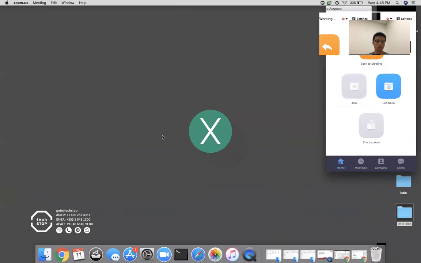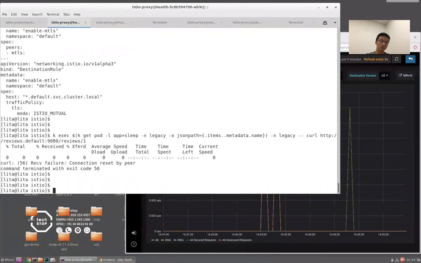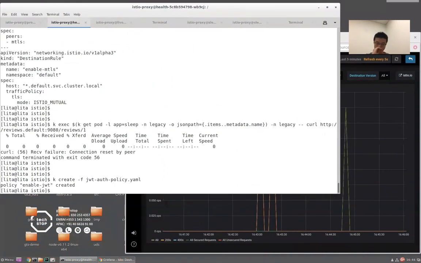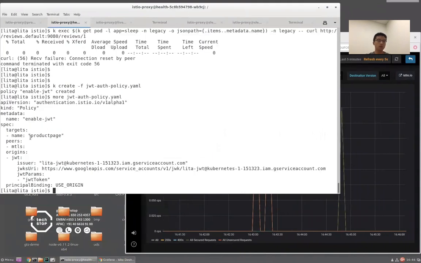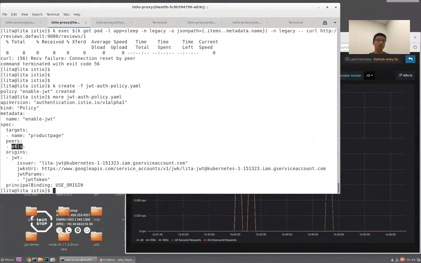So let's deploy this token policy first. You can see that for product page, which is our front end, it will require the peers, which is ingress in this case, to have MTLS traffic, and also the origin will have the JWT.